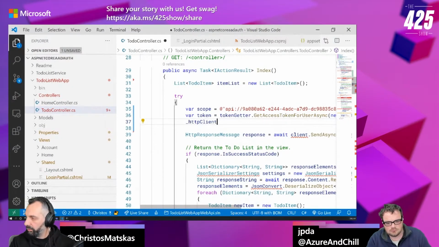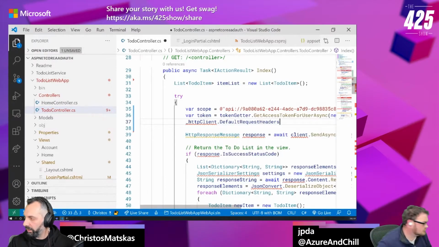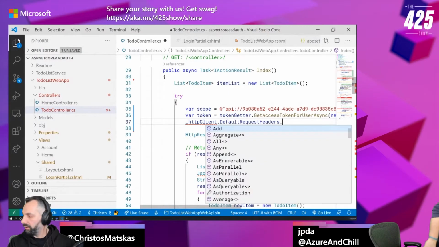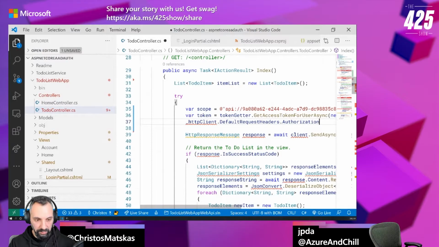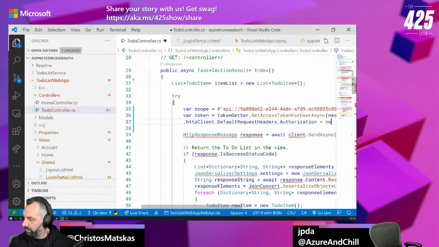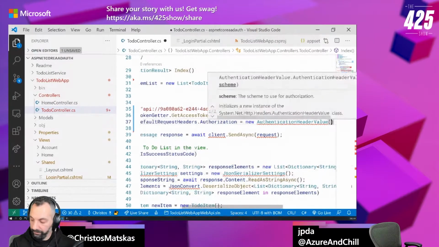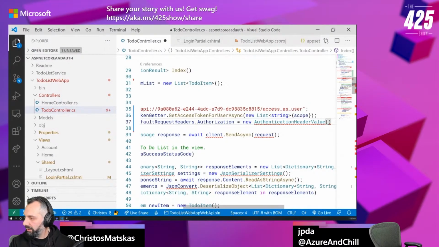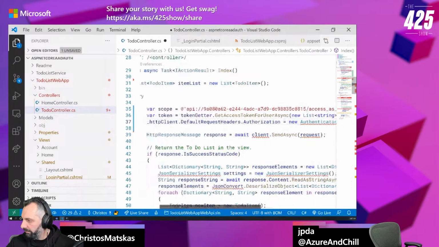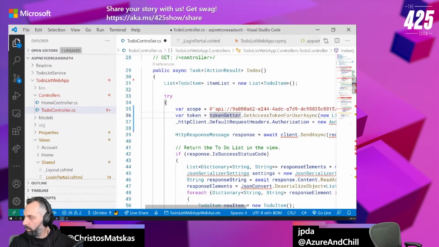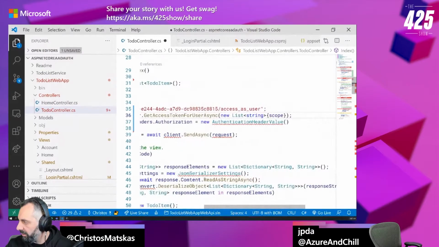And we need to add the default header, so default request headers dot authorization equals new authentication header value, and that should be... I missed something here. That's an awaiter, await. So that should be authentication, that should be bearer.